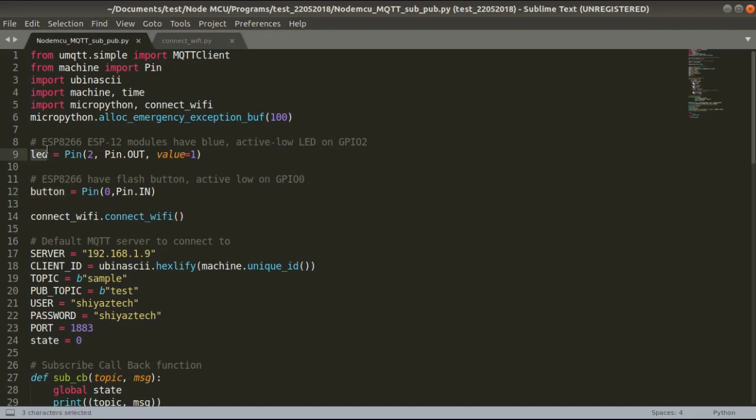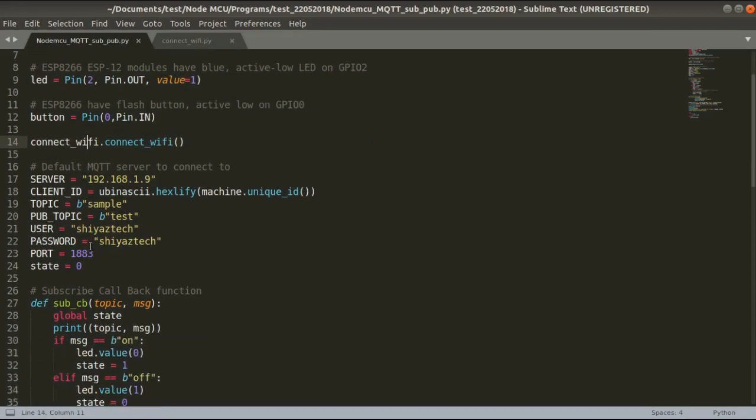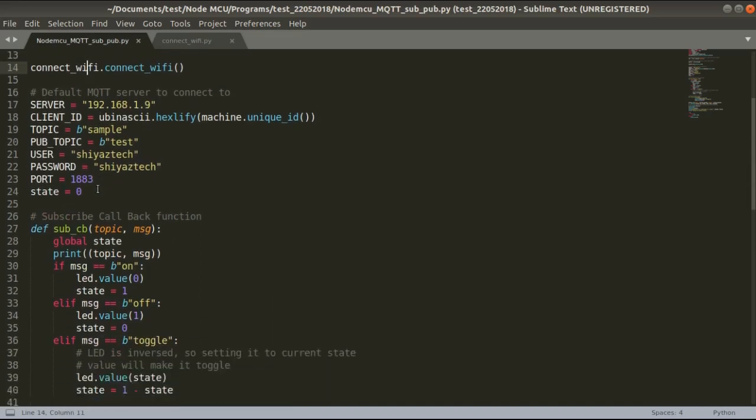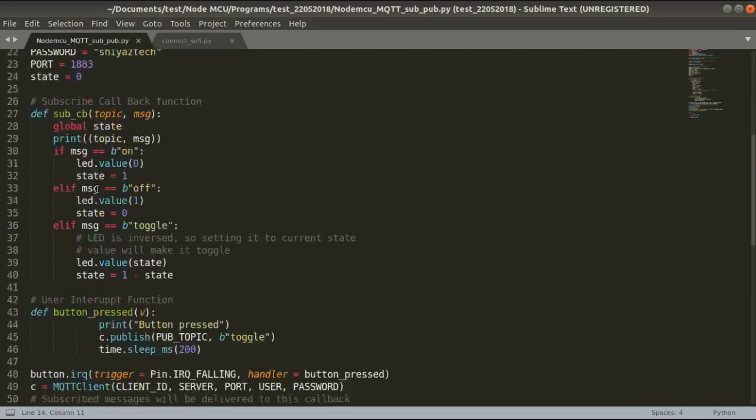I'm using the inbuilt LED that is connected on GPIO 2, and the flash button, which is available on NodeMCU, is on GPIO 0. So this function is connecting my Wi-Fi. Through import, I can easily connect to Wi-Fi, and I'm entering my server IP and the topics which I need to subscribe or publish.